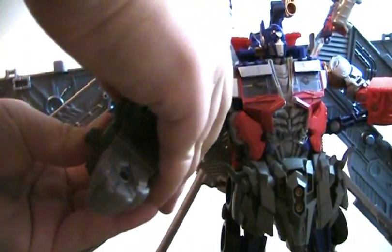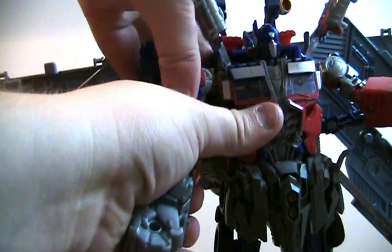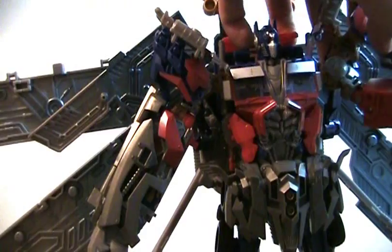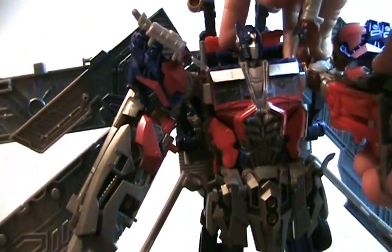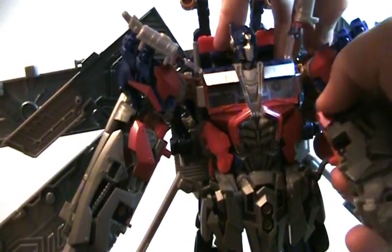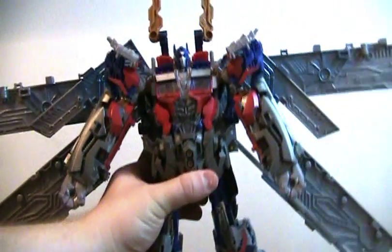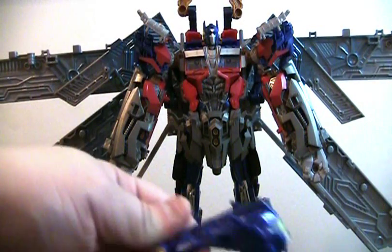It can take a little bit of work to get it to work exactly right, because there are a lot of joints in this that you have to get just right. And do it to the other side. And here we have, basically, Optimus Prime in his combined mode. And I think this looks brilliant. Although he does have a tiny head. And that is where this piece I took off comes into play.